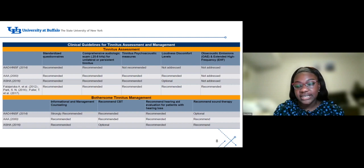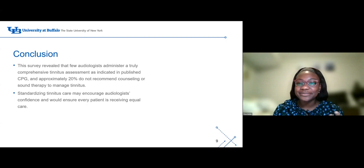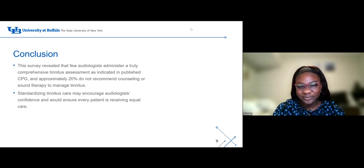So the survey revealed that few audiologists administer a truly comprehensive tinnitus assessment as indicated in published clinical practice guidelines. And approximately 20% do not recommend counseling or sound therapy to manage tinnitus, which is very interesting. Standardizing tinnitus care may encourage audiologists' confidence and would ensure every patient is receiving equal care. And my references. Thank you.